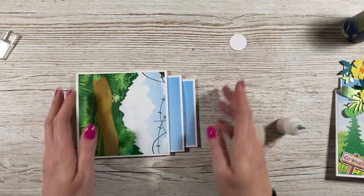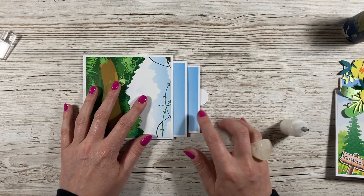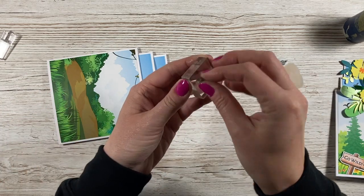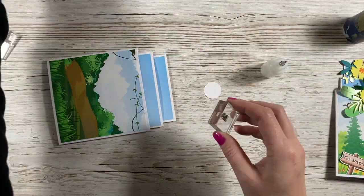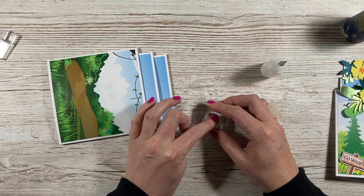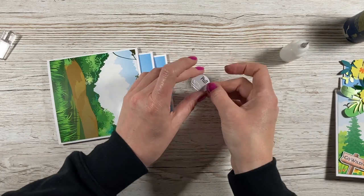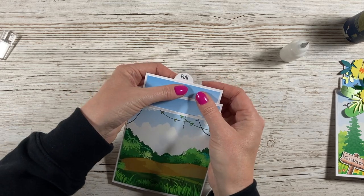Next, add the little pull tab. When closed the card will be six and a half inches high, so with half an inch overhanging that gives you the seven inch height to fit in the envelope. I'm stamping the pull — it's from the Shoes and Handbags stamp set, but you could use a pull from Christmas pop-ups, a little arrow, or write it on. It's a one inch circle cut with a circle punch. Pop glue on the other half and centre it.